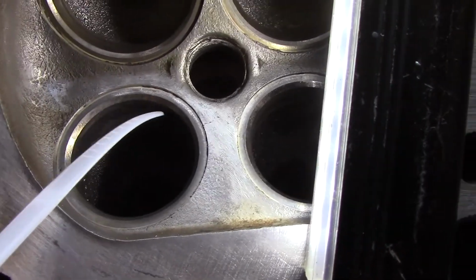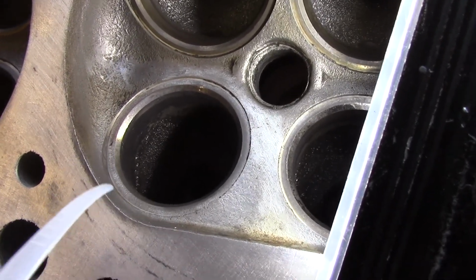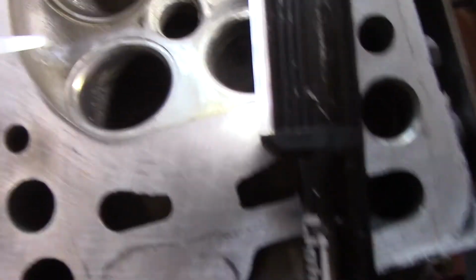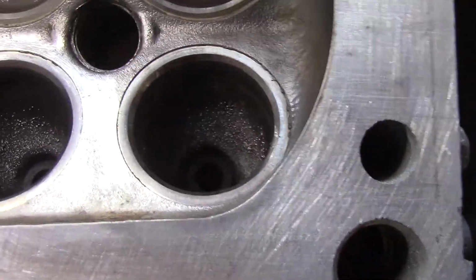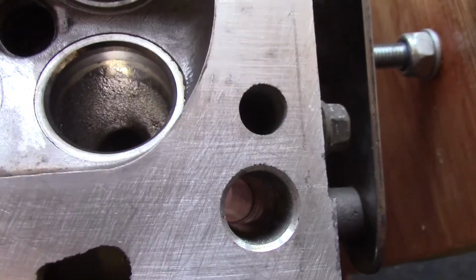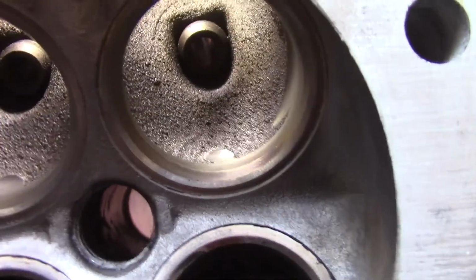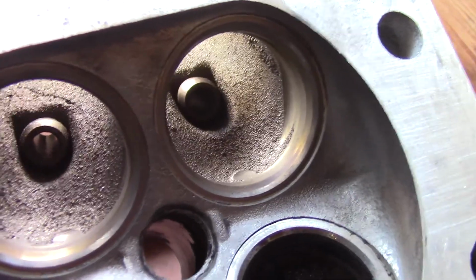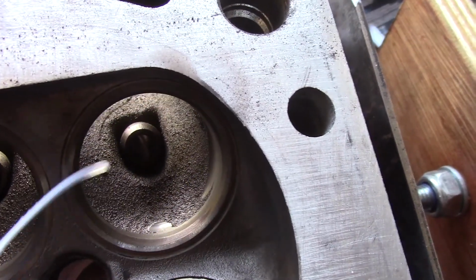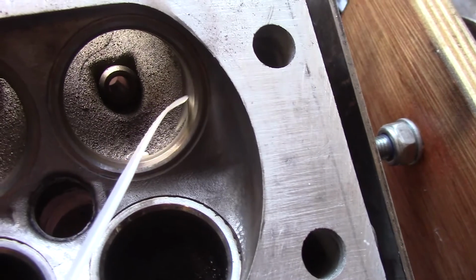On the exhaust ports, much the same story. There's a bit of a step there and in the corners. Now the exhaust ports aren't quite as badly shrouded as the inlets, so they don't need quite as much work. And down inside the exhaust ports is just a bit of a rough surface. It's not too bad. There's a slight step from the valve seat. On the inlet ports there is quite a pronounced step. So there, it's quite a pronounced step where the pocket for the seat has been machined out, and it's been machined in part way down into the port, but where they've stopped it's just left a ridge.